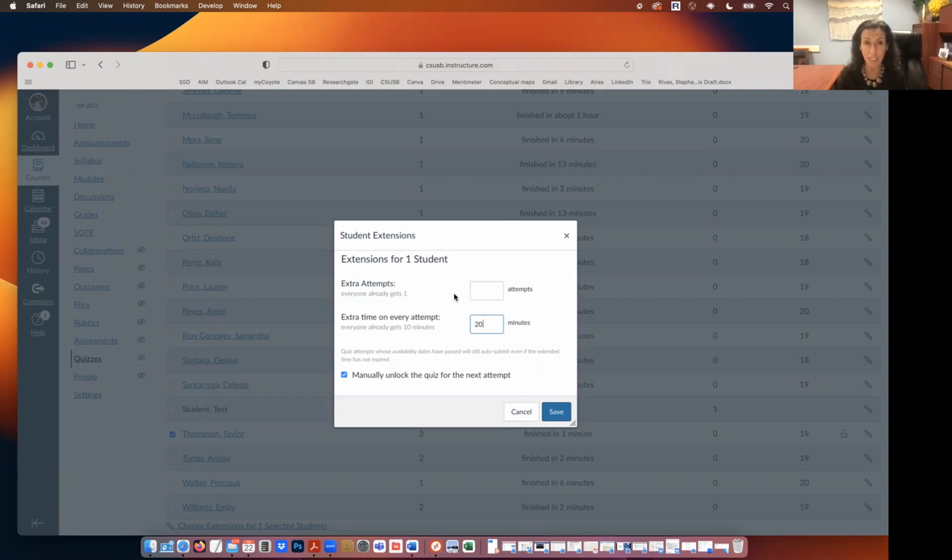But the most important thing to know is you go to quizzes, you go to moderate, then you select the student, and then you go down to the bottom to change extension. Then at that point, you would put in the difference in time, right? So if everyone gets 10 minutes, if it's 2 times the amount of time for the student, it would be 20 minutes. You would save it. And then when that student takes that quiz or that test, they would have the right amount of time for them according to their unique need, according to their functional limitation, and according to their accommodations on file with our office of SSD.